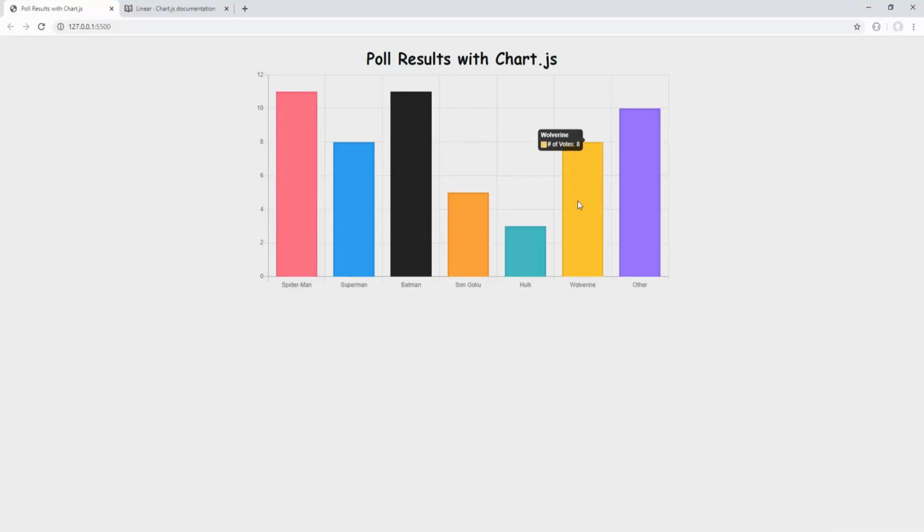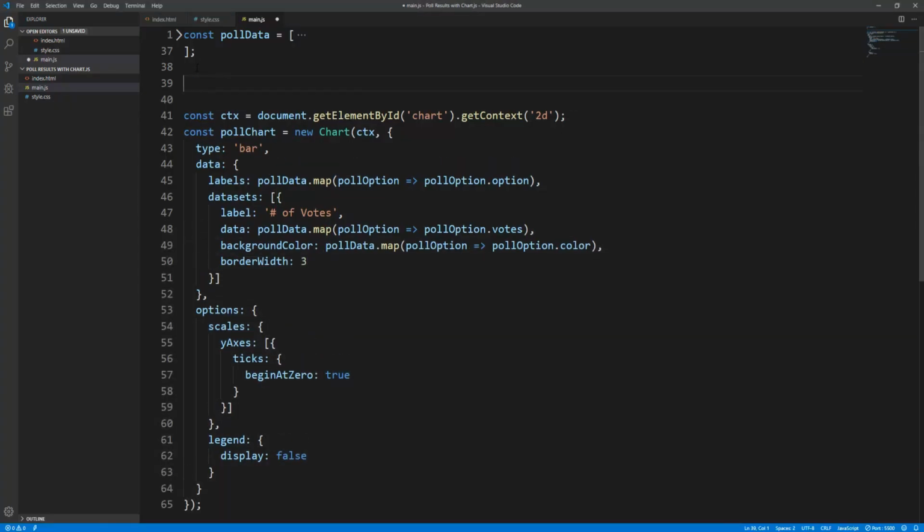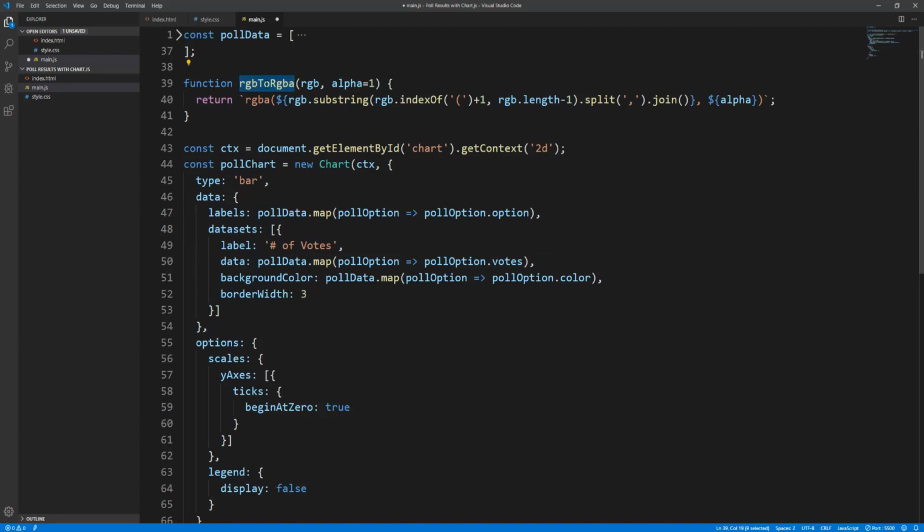Nice. Now, if we wanted to add transparency to background color and perhaps use a fully opaque border similar to our initial example, I've created this RGB to RGBA function, which takes the RGB color string as the first argument and the alpha value for opacity as the second argument, and returns the RGBA color string. I will not expand on this since this is actually me just playing. It is completely irrelevant to the main objective of this video. As usual, I will include a link to this project in the description in case you want to have a closer look. And let's use the function here.